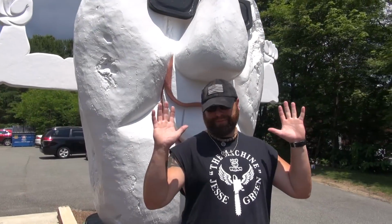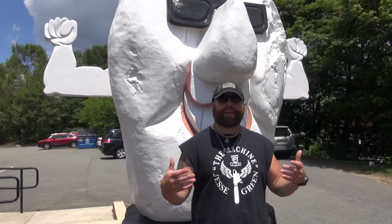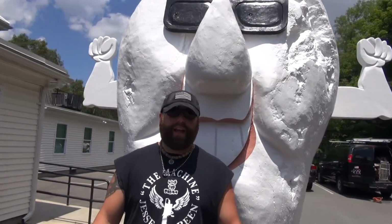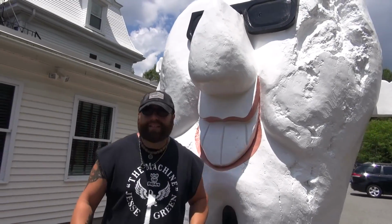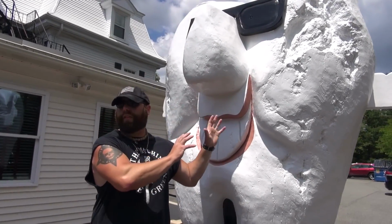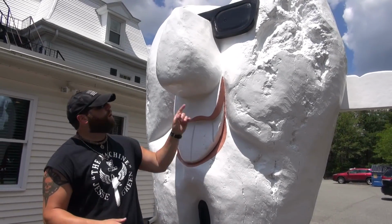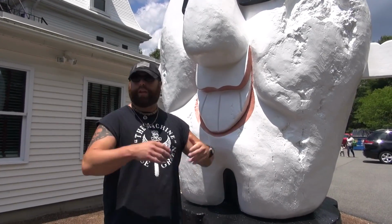I am relieved. Because every project starts off with me being a bundle of nerves. How am I gonna, can I pull this off? I gotta make sure this is perfect, and I'm a perfectionist, and every tree is so different. This one, as you can see, was about as rotted as could be in certain spots. I kind of call this the Death Star, so I had to really carve around all that, figure out how to maintain the girthiness of this thing and make it the biggest tooth possible, while taking care to make sure that I didn't cut too far, because if I cut too far the whole thing could be ruined.